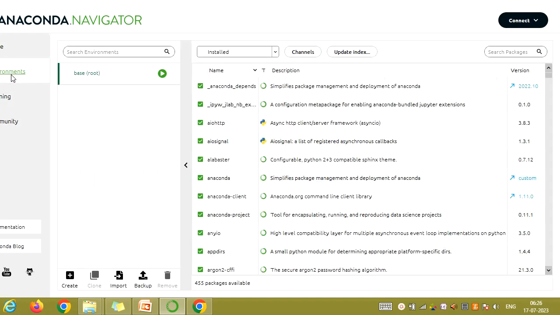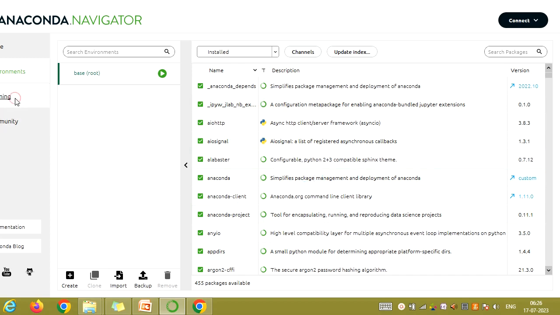You can create either a TensorFlow environment, or you can use the base level environment. If you click on this environment, you can see here we are using a base environment. So if you have created an environment for TensorFlow, it will show separately here. And you can see on the right hand side all the installed applications and tools, packages, modules, libraries.